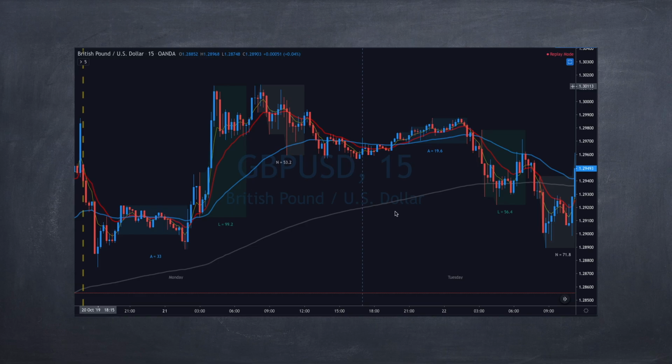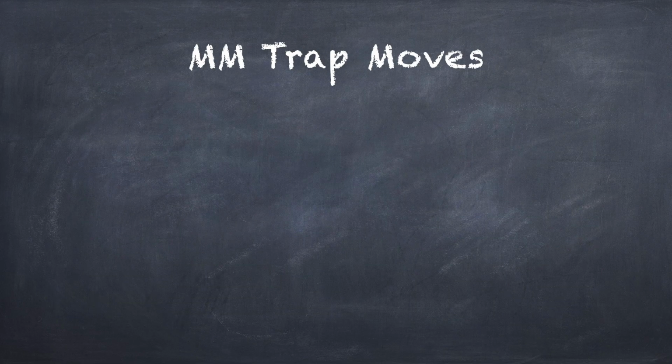Look, as soon as we pass this 200 EMA here, the only thing we have left is the 800 to get through, right? And so this creates a whole change of trend. From going up, now we're going back down. All right? But that's all it is, guys. Look, this is really simple. Don't complicate it. It's the outside structure right here. High of the week, high of the day, moves sideways, and then drops. That's all it is. Okay? So those were the spikes. Those were the outside structure trap moves that the market maker does.